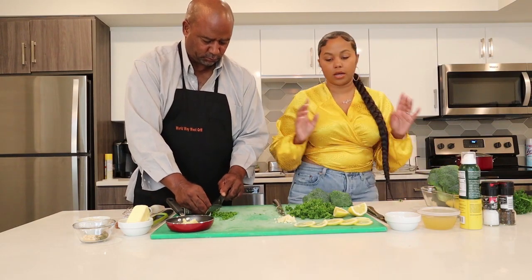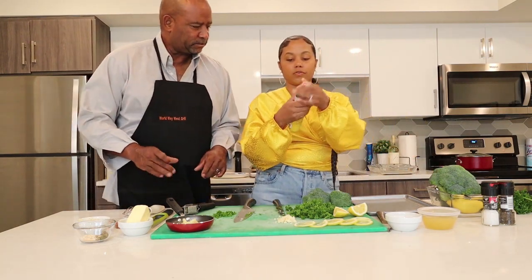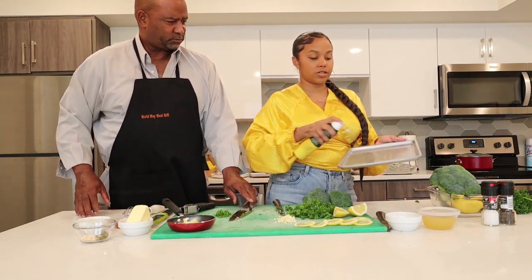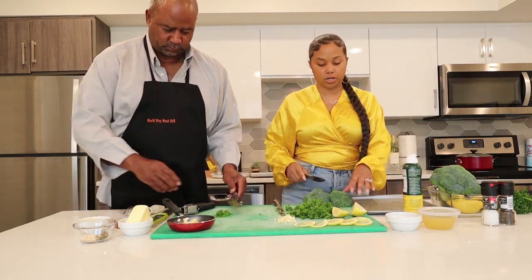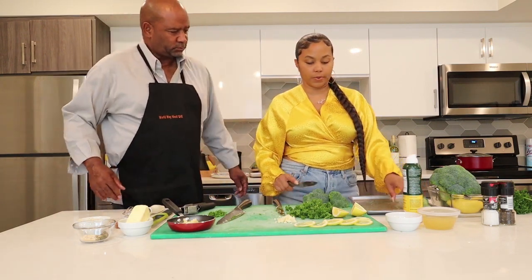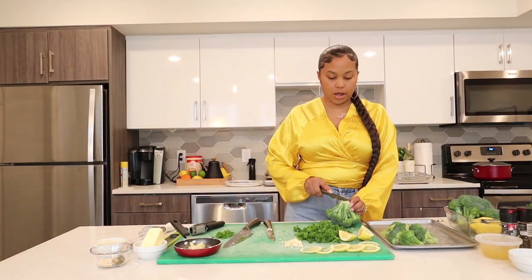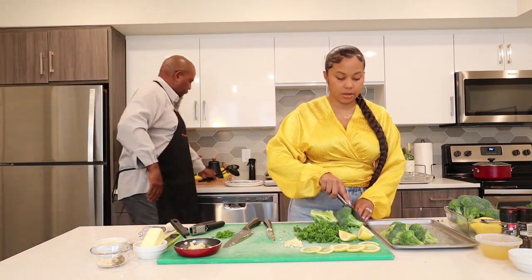So let me grab the salmon and then grab the baking sheet. I have this olive oil spray, which has been my new favorite thing. I think it's a lot of fun, but yeah. So I just spray the pan and then we're just gonna put the roughly chopped broccoli onto the pan like so. Okay, so I'm just gonna finish putting the broccoli on here.